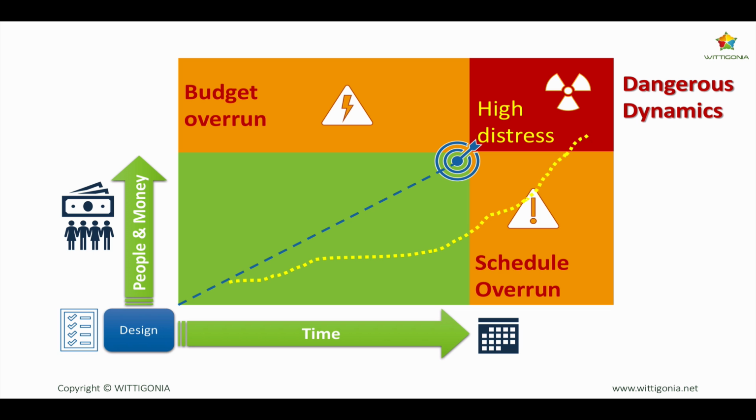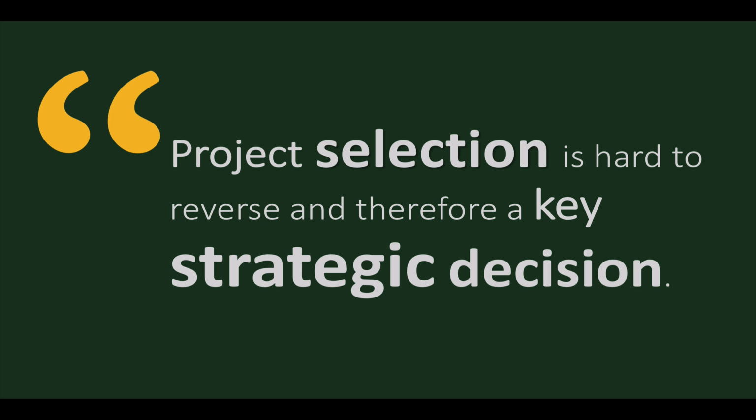Now the question is, when you choose to take a different path, a different project, this could actually lead you into the area of distress. So it's really worthwhile thinking ahead which one of these projects has the best potential, has the optimal risk and return profile, and can be done in the same time frame, so that you're not wasting your time on the wrong track and having to backpedal, which usually costs a lot of time, a lot of money, a lot of frustration, and can be really dangerous for a business. Now, let's keep in mind, project selection is very hard to reverse, and therefore it is a key strategic decision.